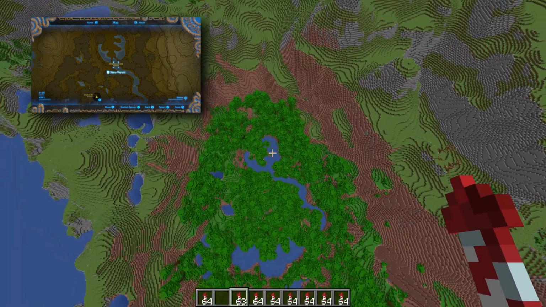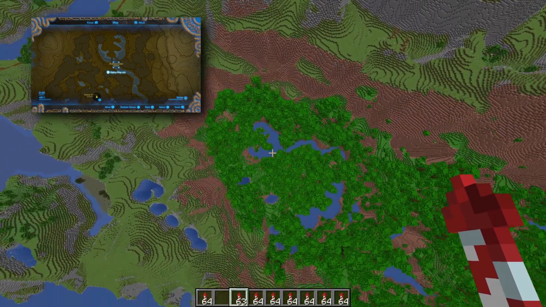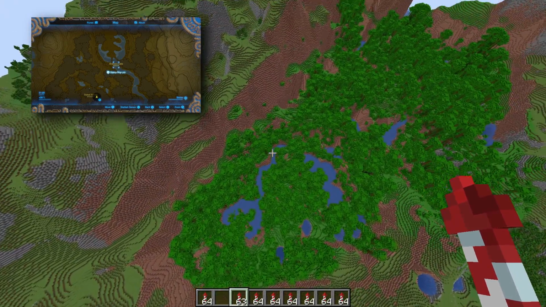Here's a fun one to view from the sky. In Faron Woods, from the very top, you can see the Snake River, which is how you find one of the shrines in the game.